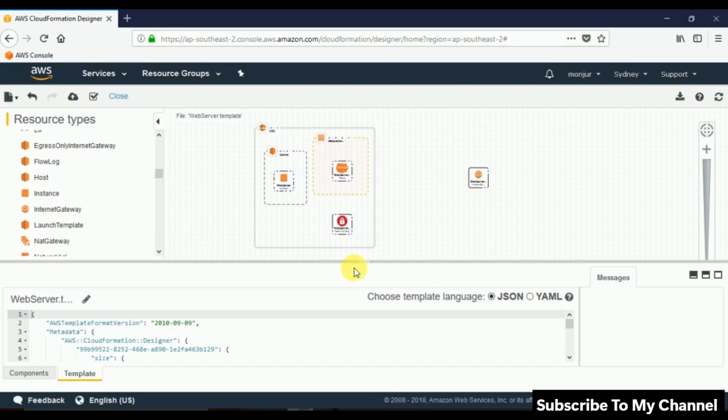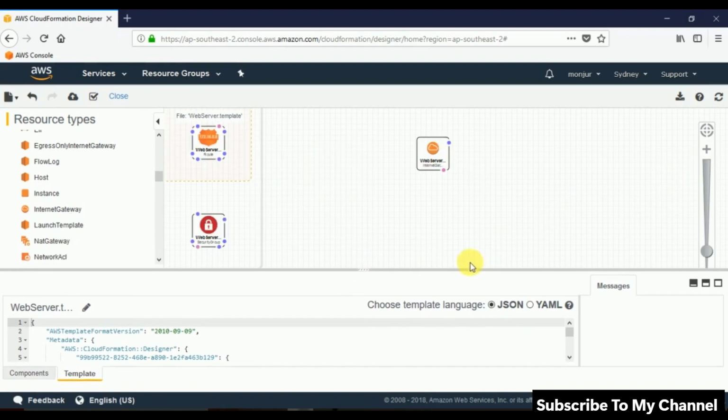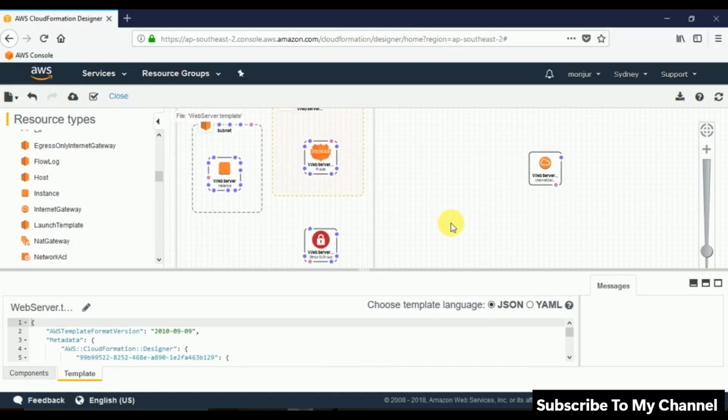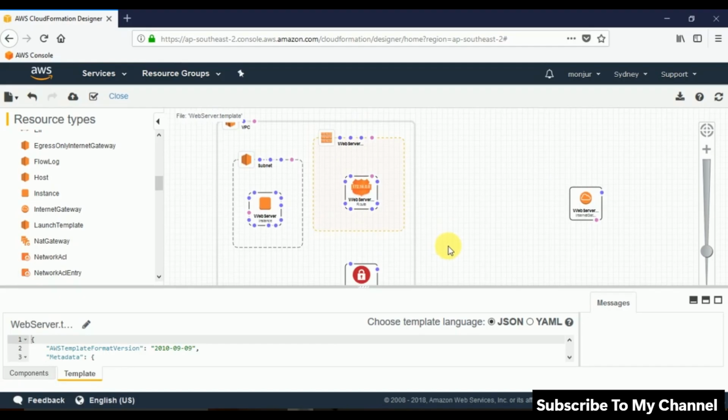For this implementation, I'll just zoom a bit, probably a bit less. So this is the VPC we have.